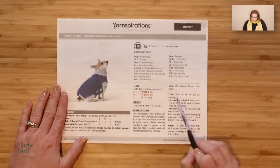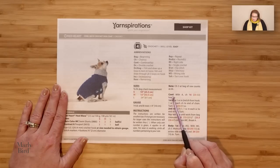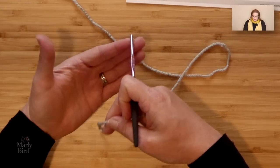Here at the beginning, we are going to start off with the cowl portion, and that uses our color A. And color A for me is that really pretty gray color called Swim Shorts. And we begin with a slip knot.